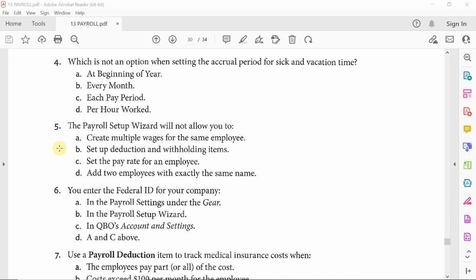It's going to be letter D. It will not allow you to enter an employee with the same name. That's why it's very important that you understand that QuickBooks is a data entry based type of system, where you're entering information, and it creates an algorithm to populate that name. If you type in the first 2 letters, it should populate that name. It's not going to take all the information to search that person up.